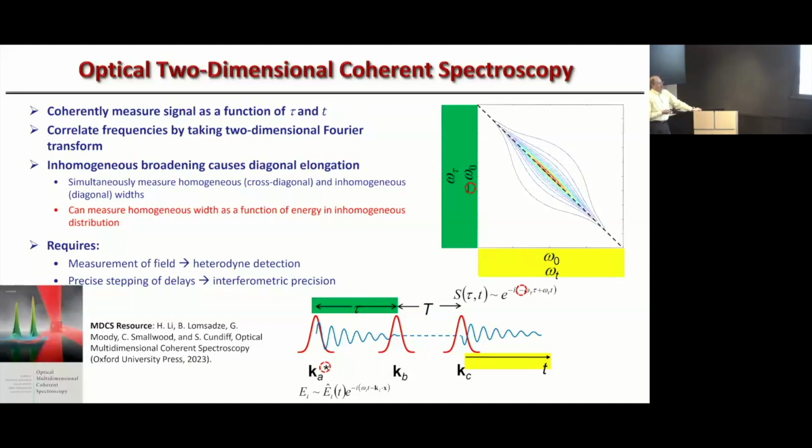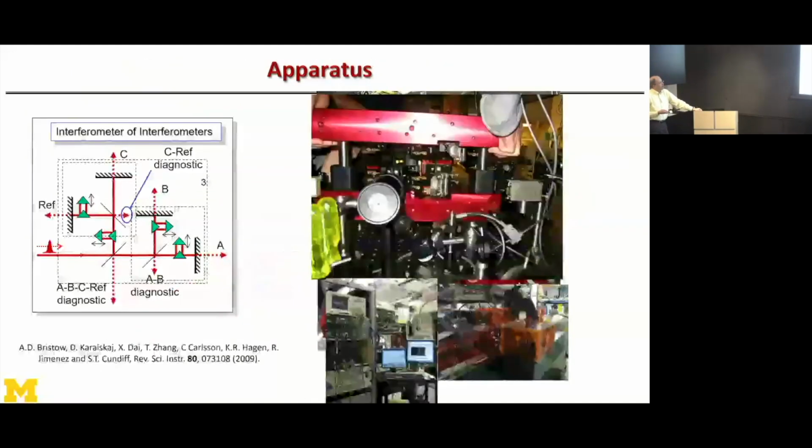And actually, I'll just comment that if you look at some of the early theory, they actually didn't do it right because they failed. They just said the envelope was moving. They just put the tau, the delay, in the envelope, and they didn't put it in the exponent. And that actually means the phase is not properly evolving. So you have to be careful about these things. Sorry, let me go back to here.